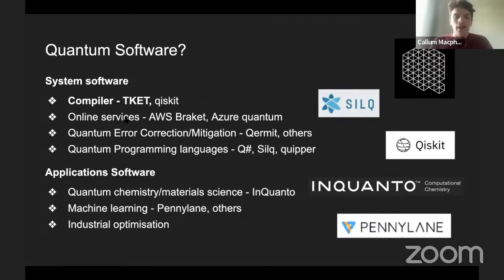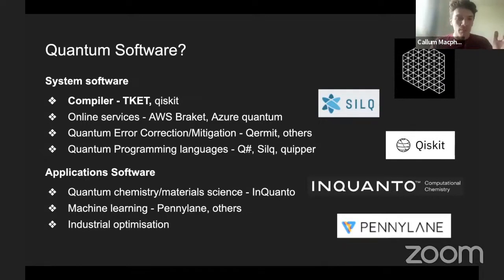Additionally, there are some online platforms for actually accessing quantum devices. You may have heard about the platforms that AWS and Azure have for accessing quantum computers via the cloud. That's another kind of service that's offered.